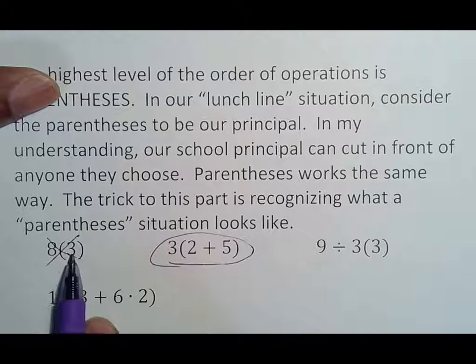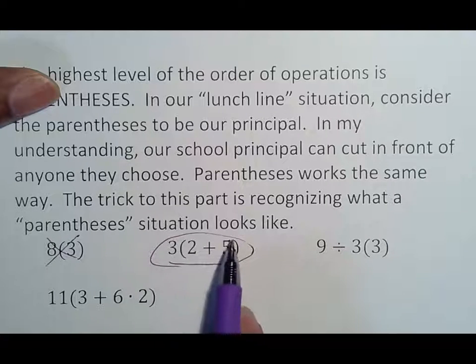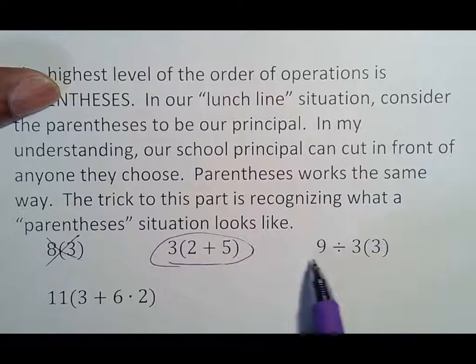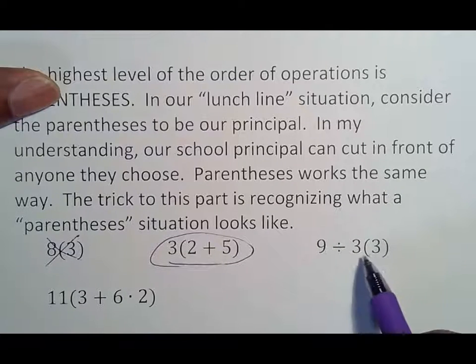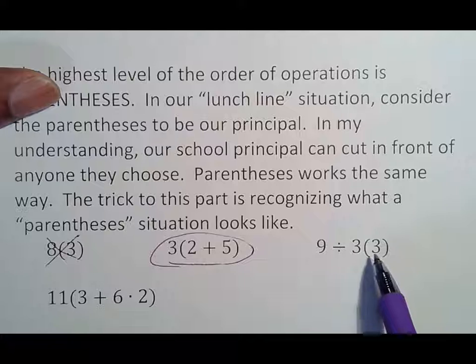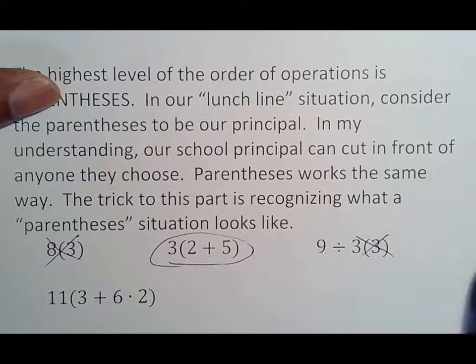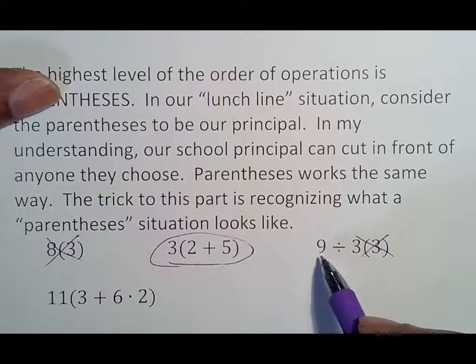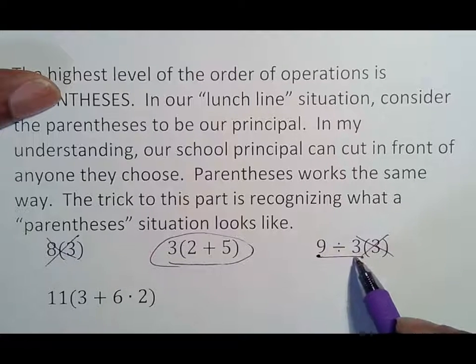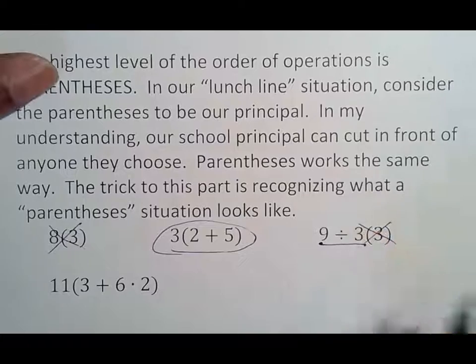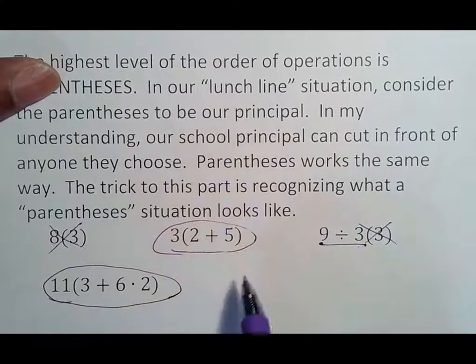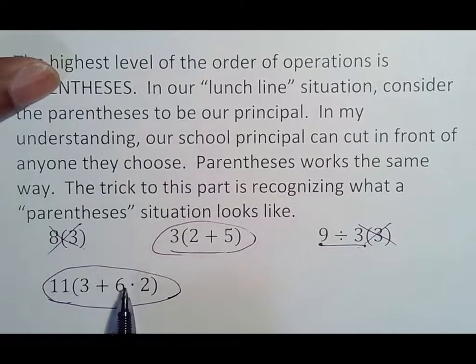Again, going back to this, that's always going to be a 3. So that's really not a parentheses. This will turn into a 7, which means it is a parentheses situation. Again, looking at this situation, I know the first thing you want to do is 3 times 3, but that's not it because that is multiplication. This is nothing inside, which means that this is not a parentheses situation. Remember, from what we've done, we did this first and then the multiplication second, and then of course this is a parentheses situation because it has something to actually be done on the inside.